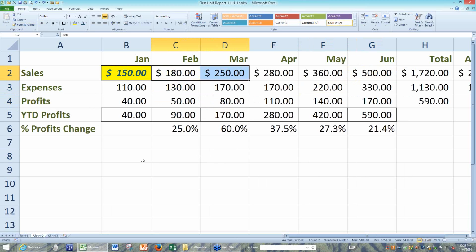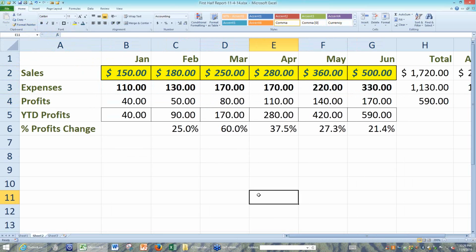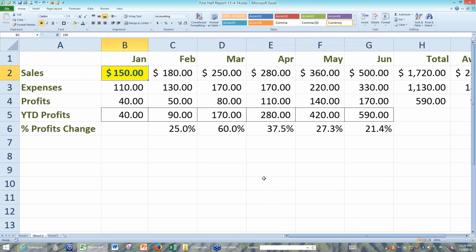How about another approach? What if I here have made this bold as well? And I like this format. I want to copy it all the way across here. What I could do here is press Format Painter and then simply highlight these cells like this. And so I've copied both sets of formats at the same time. So that's handy, and it's faster than other techniques too. Let me press Control-Z here, because ultimately I really didn't like the format as the way I suggested. But the idea is sometimes you can copy a format.